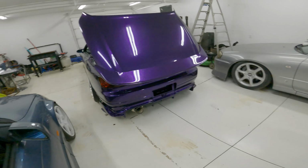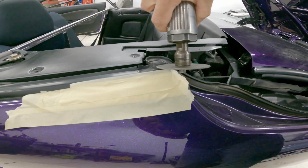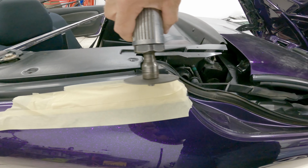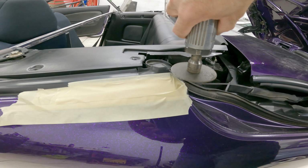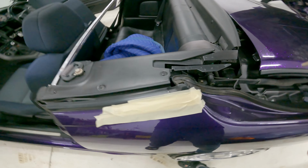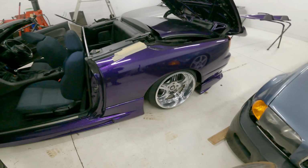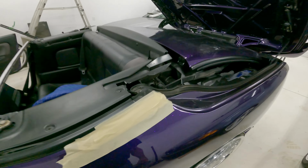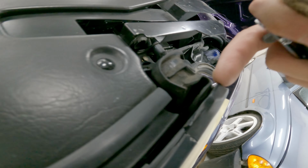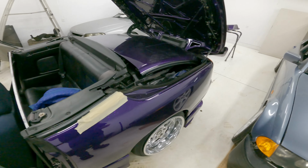But step one is gonna be cut that trim on the quarters. So my plan is to use the cutoff wheel up top and just zip that right off, right through, and then clean it up a little bit after. I'm hoping this goes well. Plastic doesn't really like cutoff wheels, but I don't really have any other option, and it should be fine. The only issue with doing this is that's also a mounting point for this thing. So I'm gonna have to figure something else out later down the road.